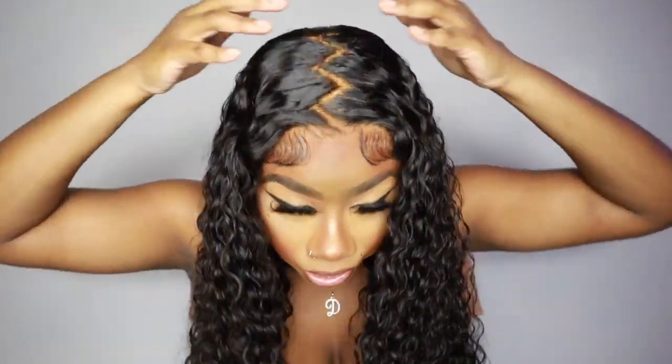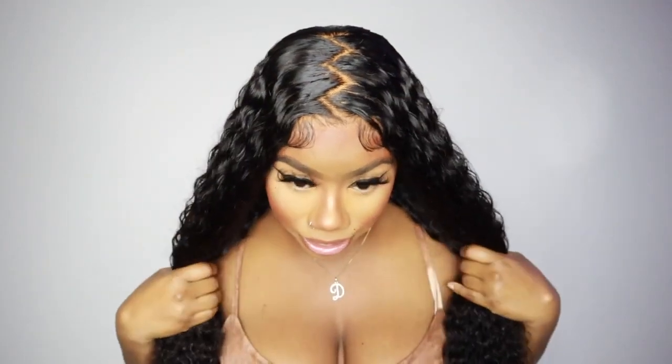I feel like my baby hair is messed up right here somewhere. So you get all this space in the front for your parting space. I really do like the fact that this is a full 5x5 and it has such a deep part. And that's why I was able to do this really deep zigzag part with it. Because with certain units, the closure is so short, so you can't really do too much with it. But I love, love, love this one.